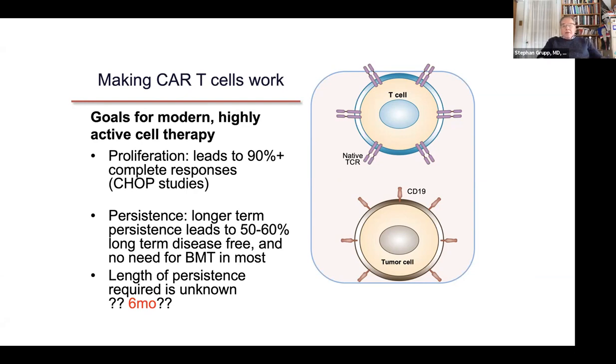If you make a vial of cefepime, they might have made a couple of kilograms in that lot and qualified it once for distribution all over the world. Here it's one patient, one lot, one qualification, one release. So that is complicated, but we can do it. We take peripheral blood mononuclear cells from a routine white cell apheresis — just like you would for stem cells without mobilization. We can freeze those cells and get them way ahead of time — months, even years in advance if needed. We then thaw these T cells in a GMP manufacturing facility.